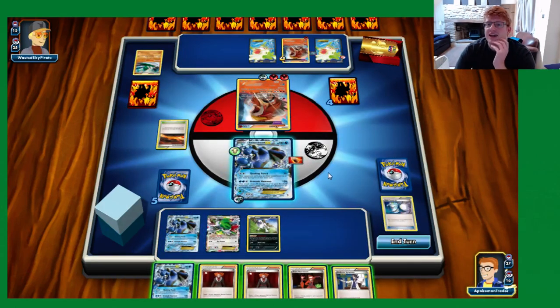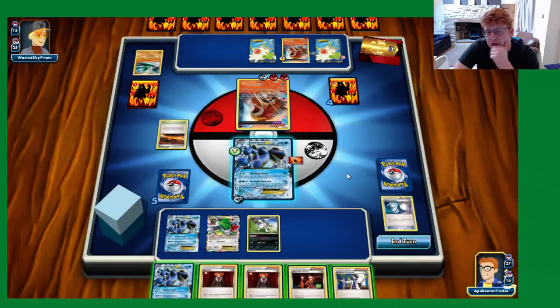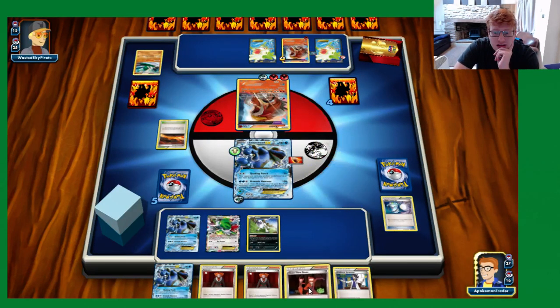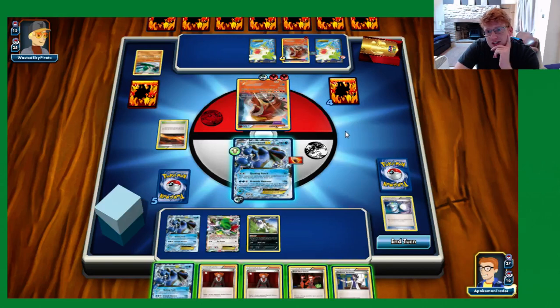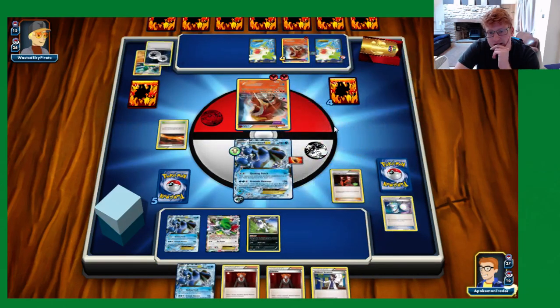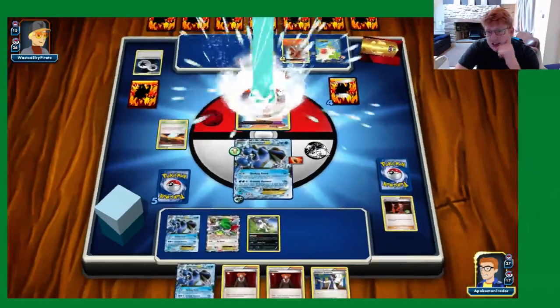And do I want to Lysander here or just get rid of energy? Four, five, six, seven. We know he plays at least eight fire from last game. This will be his second DCE. I think I'm just going to get rid of the energy. Although Lysandering up Shaymin is kind of cool, but he just needs to pay one retreat cost, so. Let's just deal with the DCE here and go for Quaking Punch for 80.